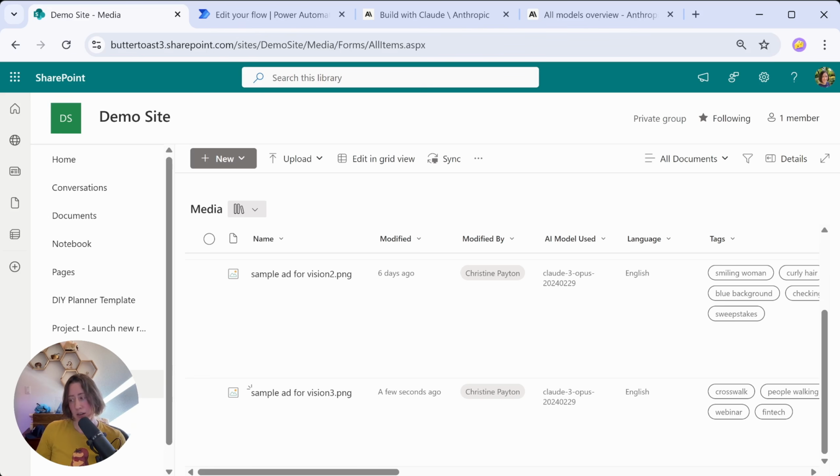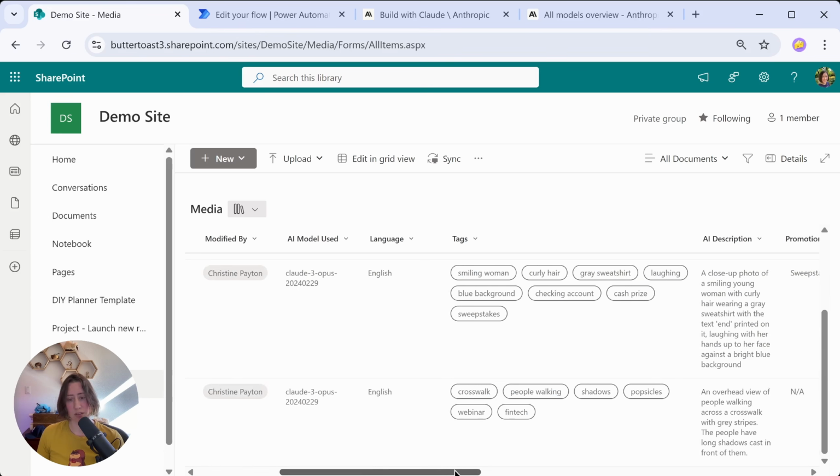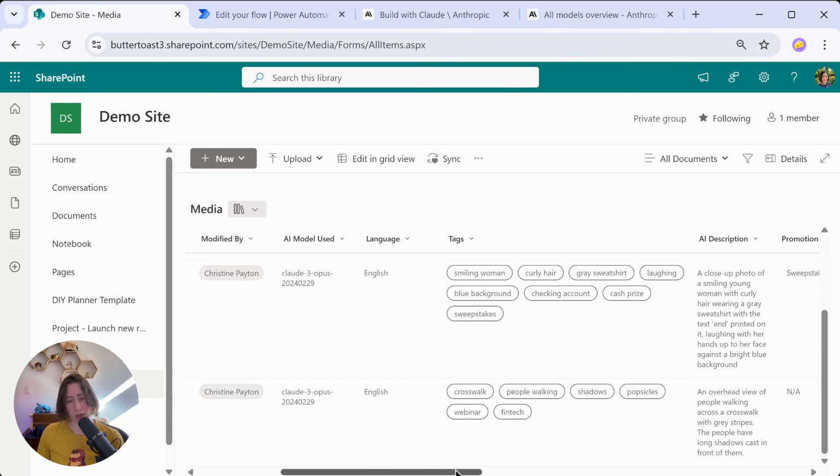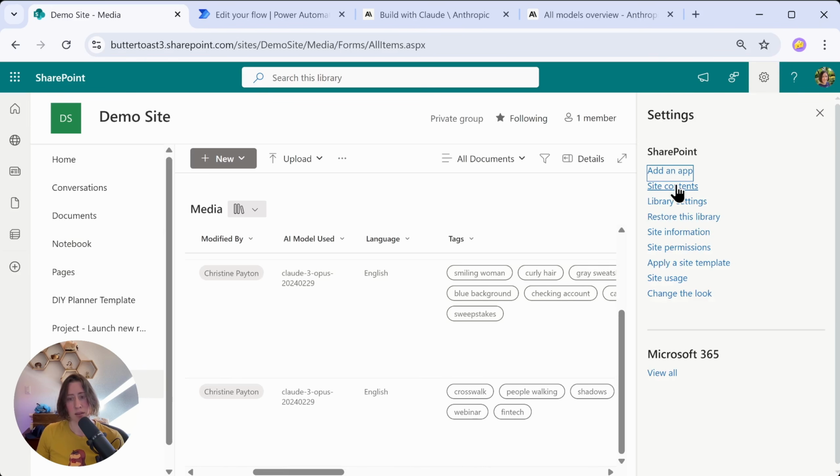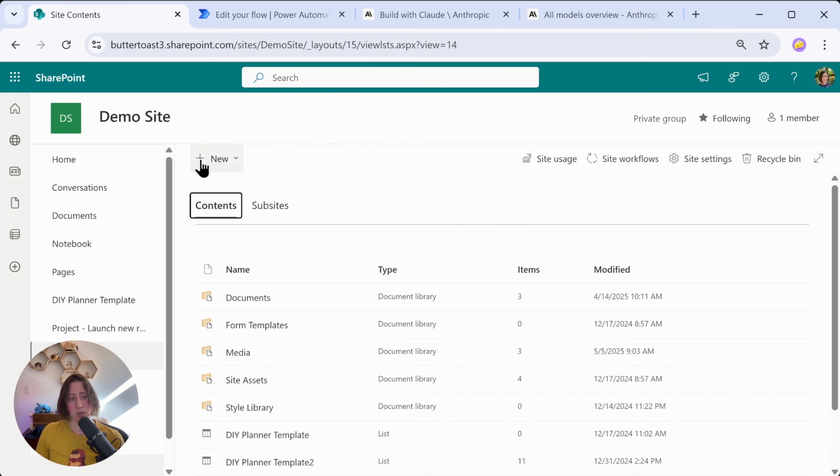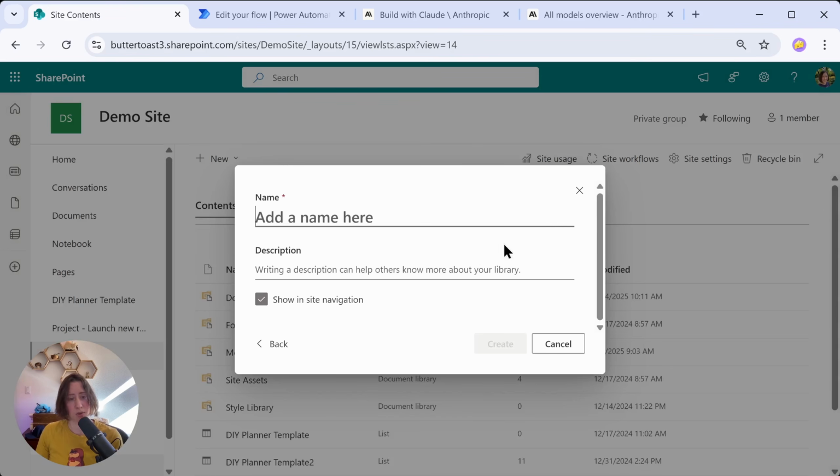So let's get started. The first thing you're going to need to do this is a document library with your fields on it that you are wanting to work with. So in SharePoint, if you go to your site contents, which should be in the left sidebar or the gear menu up top, then go to the new menu in the toolbar up here and select document library. So I'm going to start with a blank library, call this whatever we like, and create.